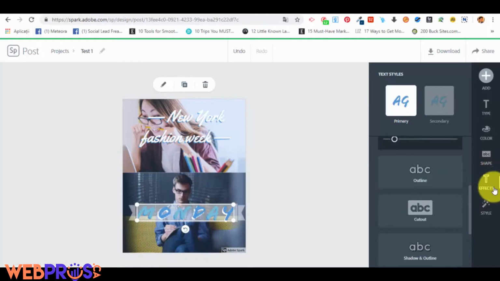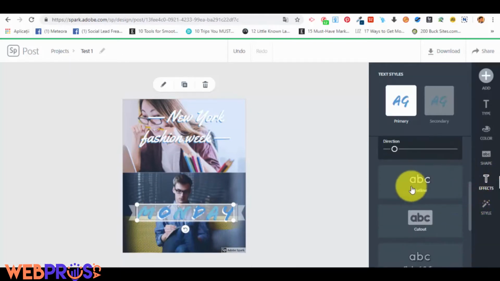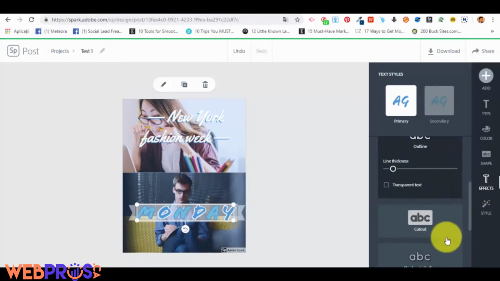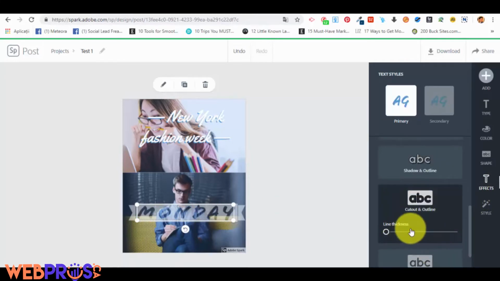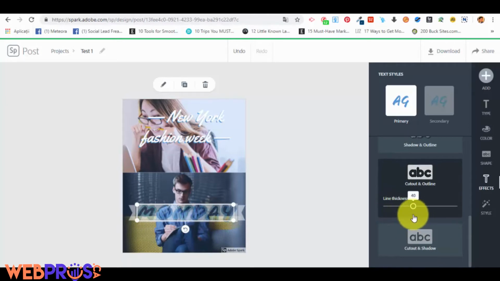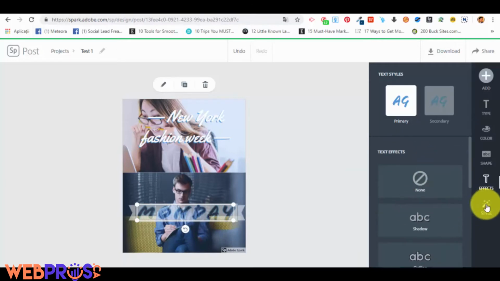Then we have effects for the text: shadow, outline, cutout, which is pretty neat. Line thickness, we can select the line thickness. So we have different options for text effects, right?